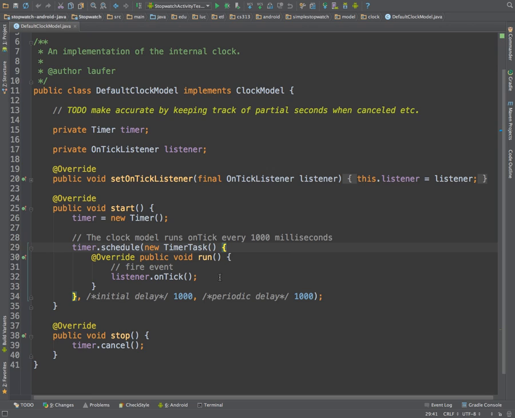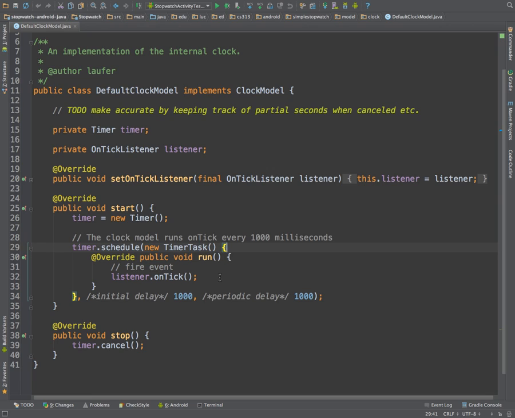So here, this is tied to state transitions in our dynamic model, meaning that start and stop are actions in our dynamic model. For example, if we go between the stopped state and the running state, the start and the stop methods will be called.